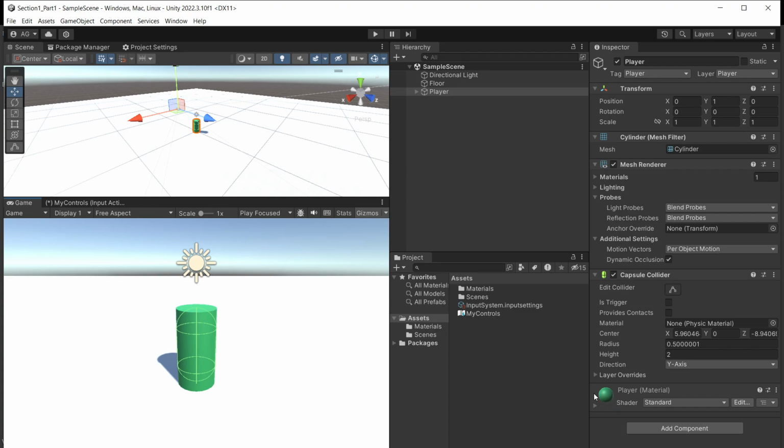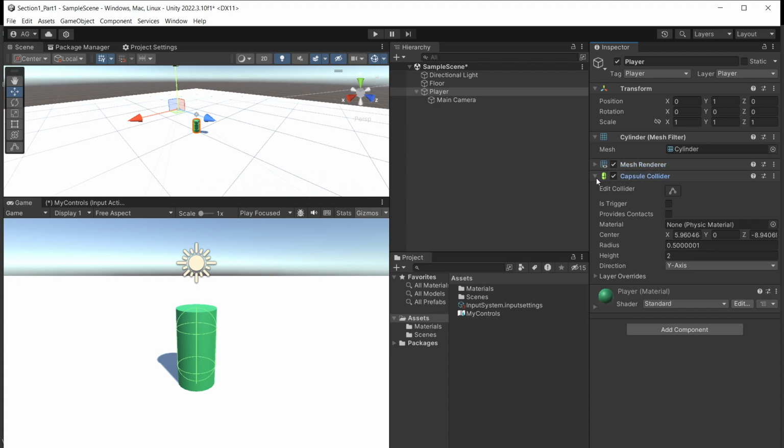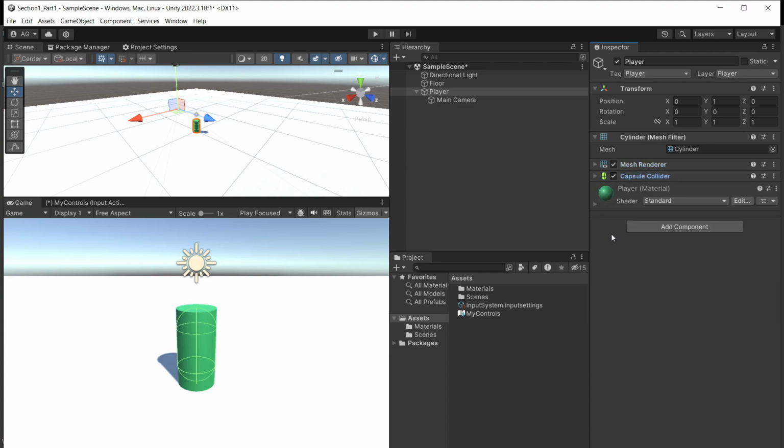And then we should be able to drag my controls to your player. Minimize those. Oh, no, that's right. Reading my notes was really helpful.